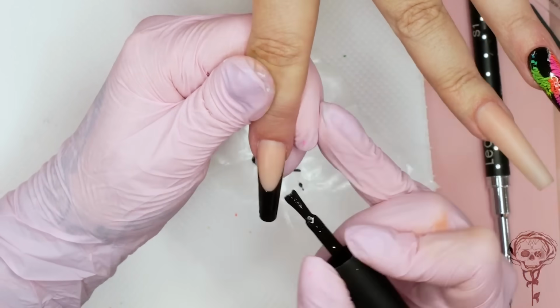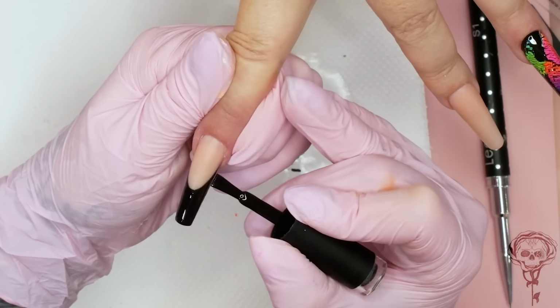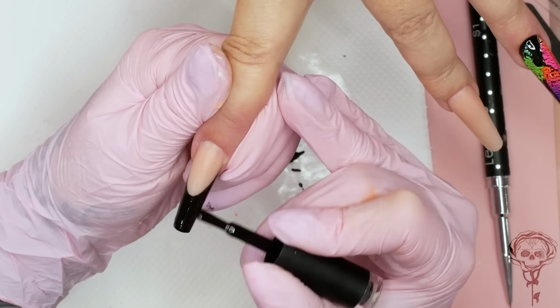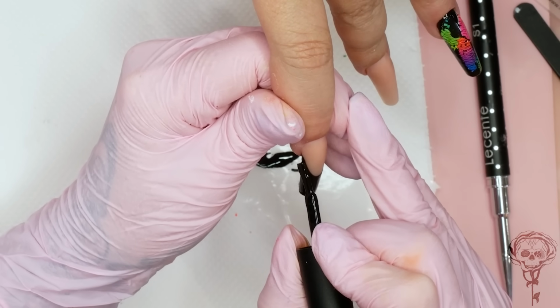Pop me that in. Then we do the second coat. When you're using gel polish, it's a lot easier to just then push up to where you've gone, because the gel kind of wants to sit there, so it will slightly move to that smile line.